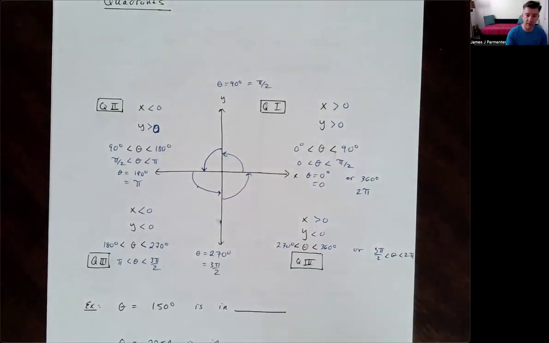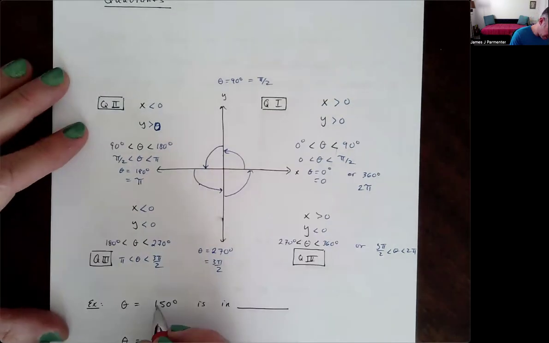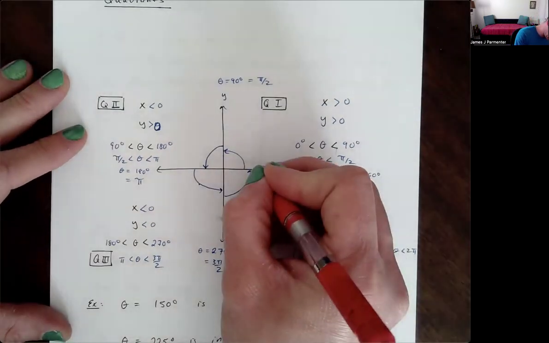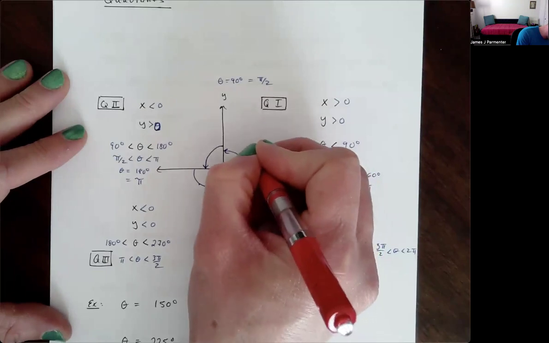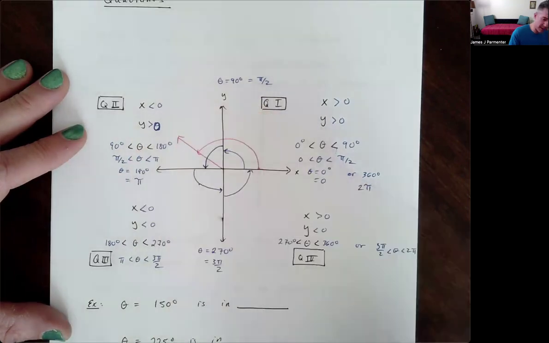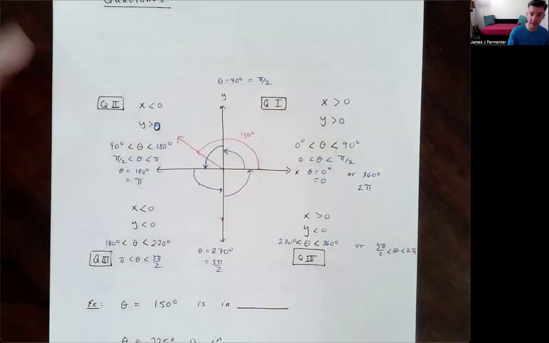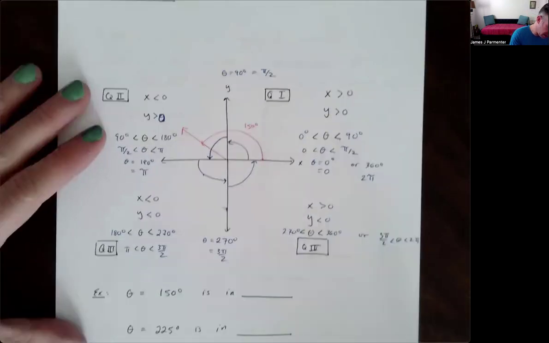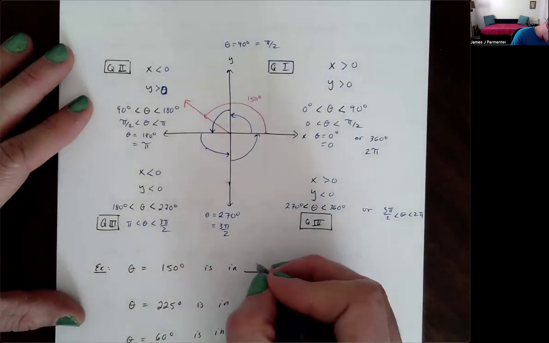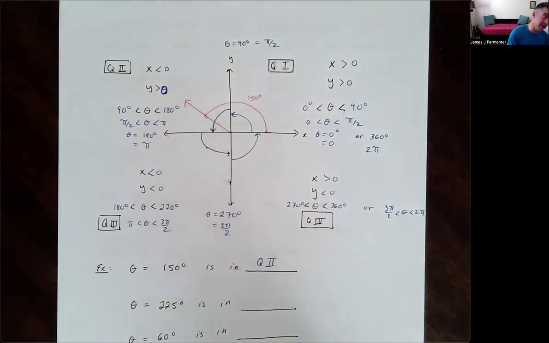We talk about angles being in a specific quadrant because if you draw an angle, and I think I say this on the next page, but I'm going to say it here as well. You draw this angle of 150 degrees by starting at the positive x-axis and then going counterclockwise until you get to that angle. So that angle right there would be drawn like that. That's an angle of 150 degrees. And that angle terminates in quadrant 2. So we would say that theta equals 150 degrees is in quadrant 2. We don't say all the words. Technically you're saying it's terminating in quadrant 2, but we just say it's in quadrant 2.